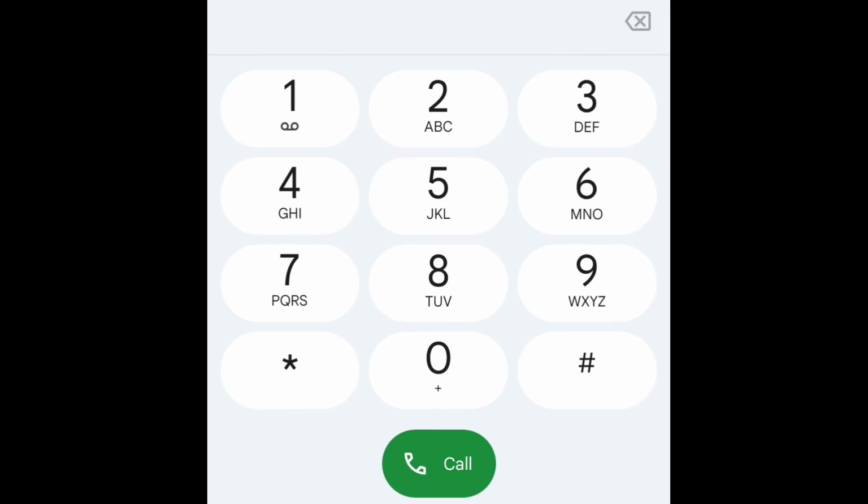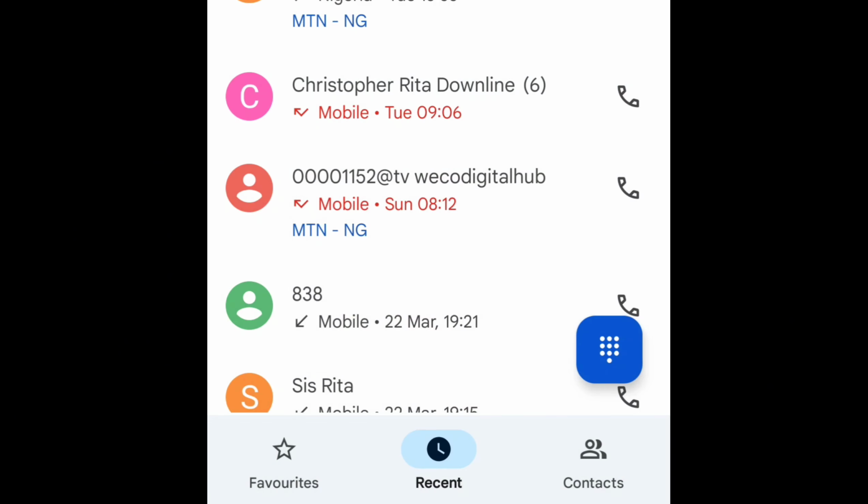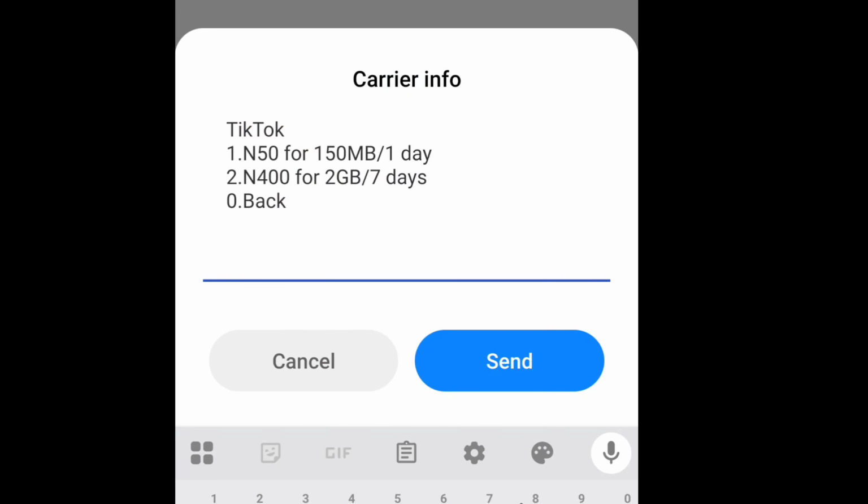The number 8 code that I can use to get cheap data from MTN is *312*3*4#. Let's dial it and see what we can get with this code. With this code you have 2 options available.